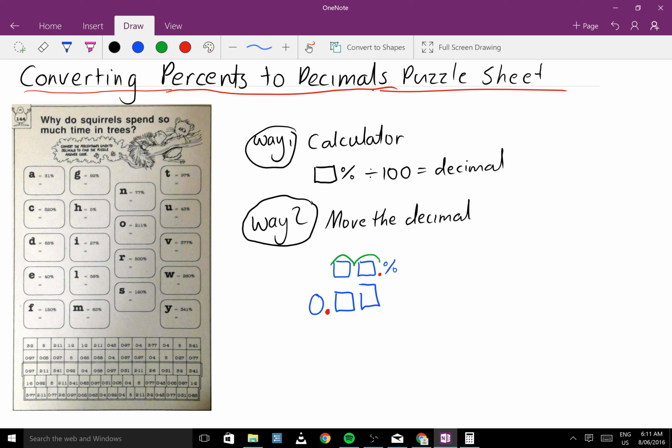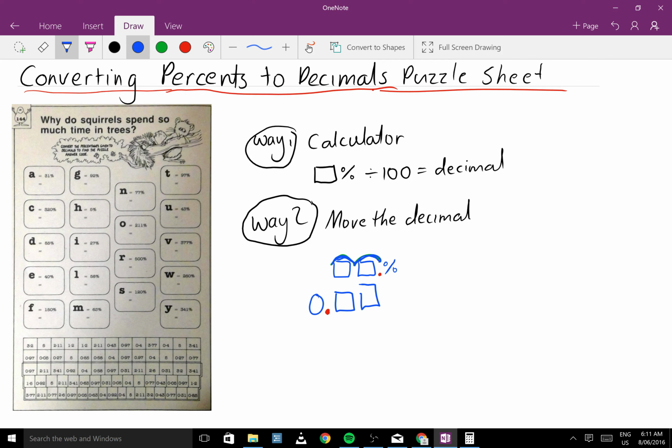The second way is to move the decimal place. It goes 2 jumps to the left, like the green arrow here, that's being replaced by the blue arrow, 2 jumps to the left, and then it ends up in a new place. So something something percent is point something something. And that pattern should become pretty clear.